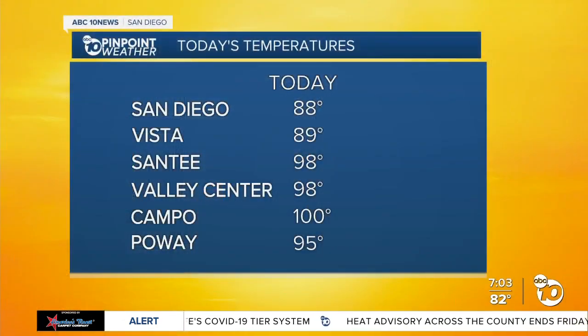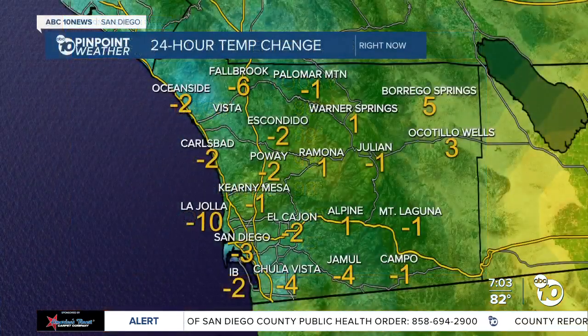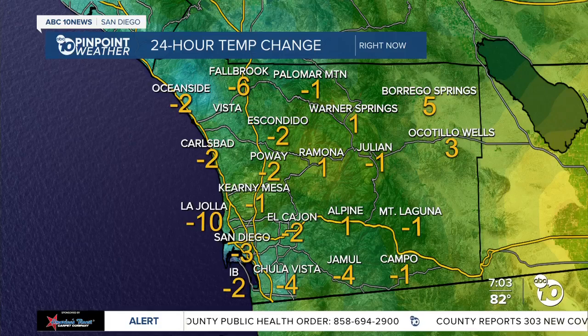That's right, Kim. Just beautiful outside this evening, but temperatures have been a problem, well above the average. And while it may not be like India 105 near the coast, it definitely was that hot in Rancho San Diego with 102 degrees today. In San Diego, we made it to 88. Vista 89. We did break a record today in Campo. The previous record was 95. Today we made it to 100 degrees. And Poway tied the record of 95. The rest of the county was very close, but only a couple of records for today, which is okay. I think we can handle that.